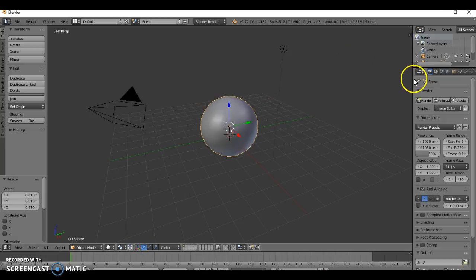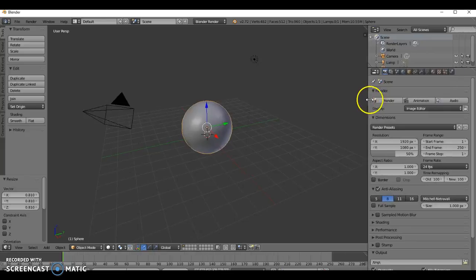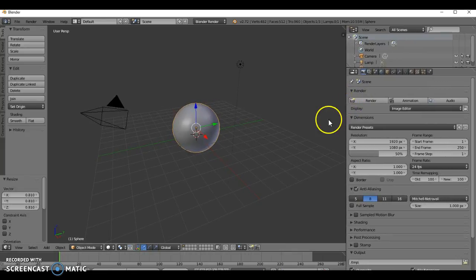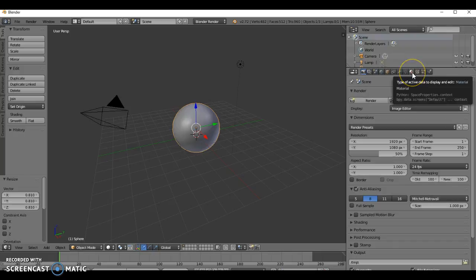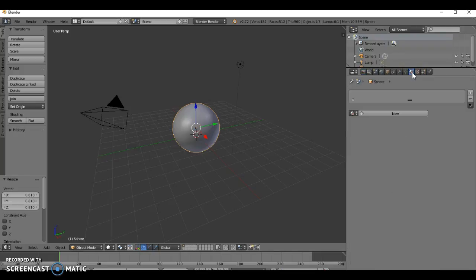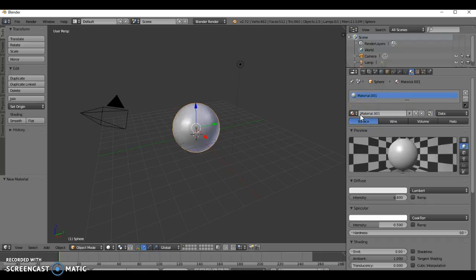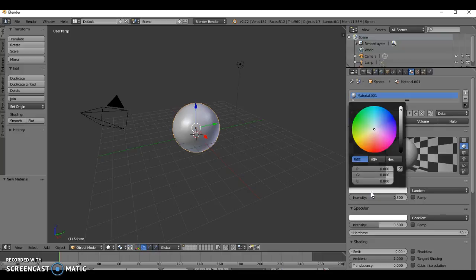Next thing I want to do is add color. Color is a material. So we come over here and we choose our materials. You can see there's none chosen. So I'm going to click on new. Then to choose my material, I'm going to come down here under diffuse and click that. When I left click it, up comes my dialog for colors.